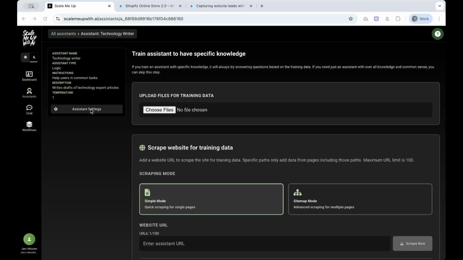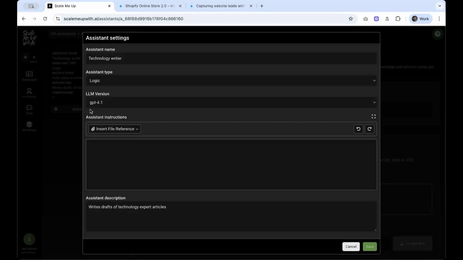Then I'll click Assistant Settings. Now we need to edit this instruction. I will use write in clear professional English as a technology expert, explaining complex ideas accurately but simply. Then the second line says use training data files, and I will actually add file reference, which is the URL we just processed.